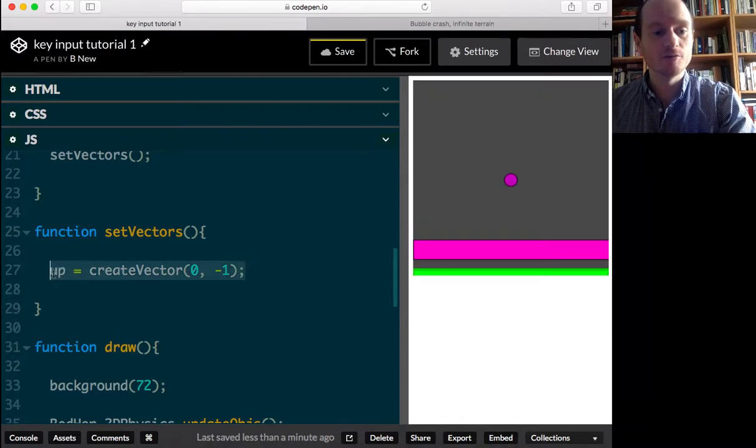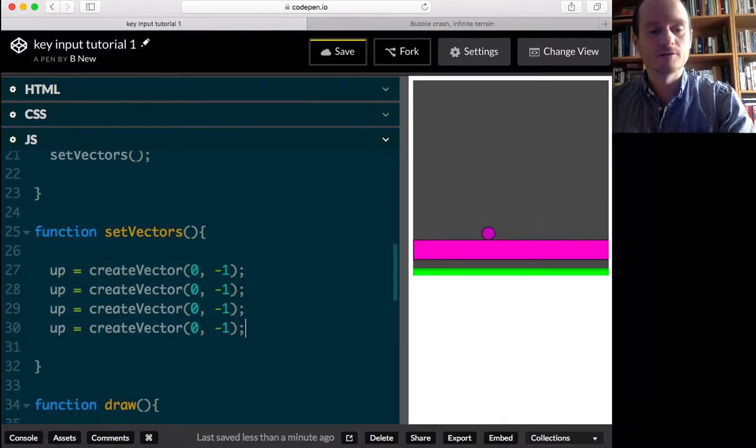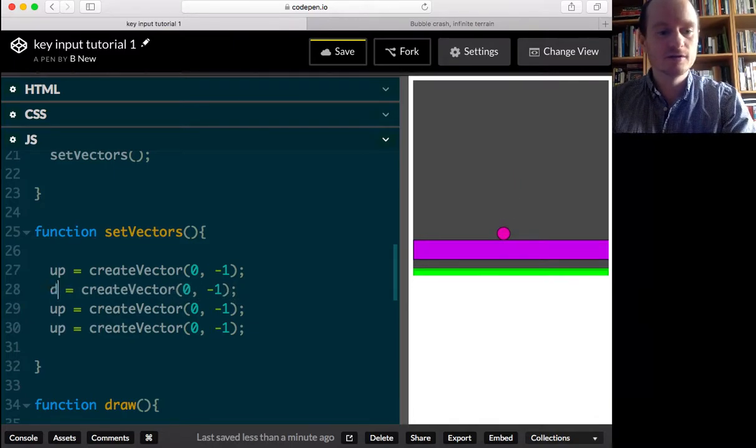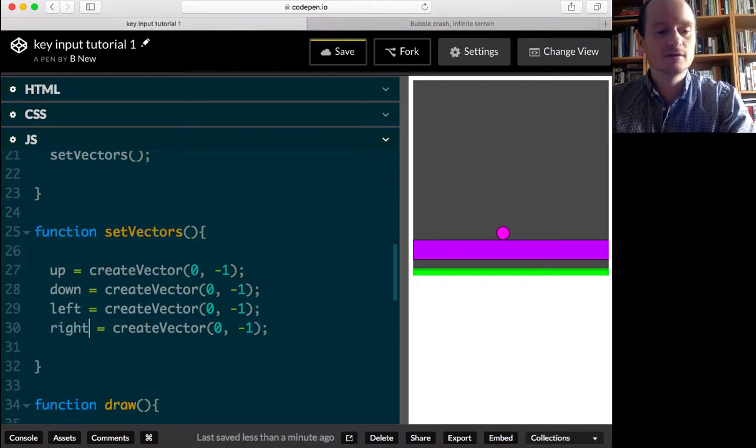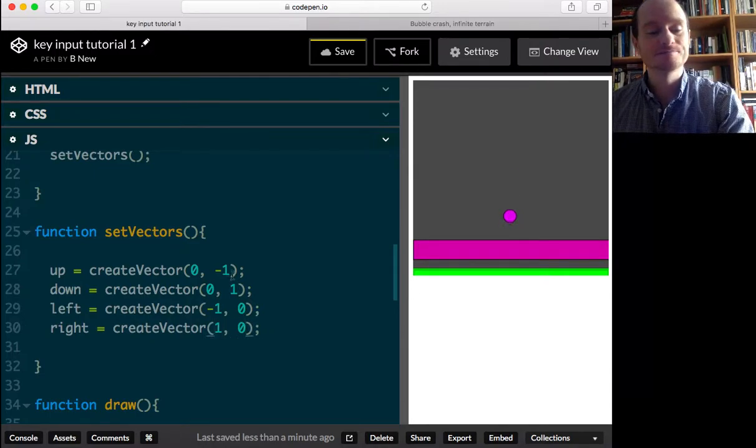Down is going to be the opposite of that, and then left and right, I'm just going to swap the axes around. So down is going to be +1 on the y-axis, left is going to be -1 on the x-axis, 0 on the y-axis, and right, +1 and 0 on the y-axis.